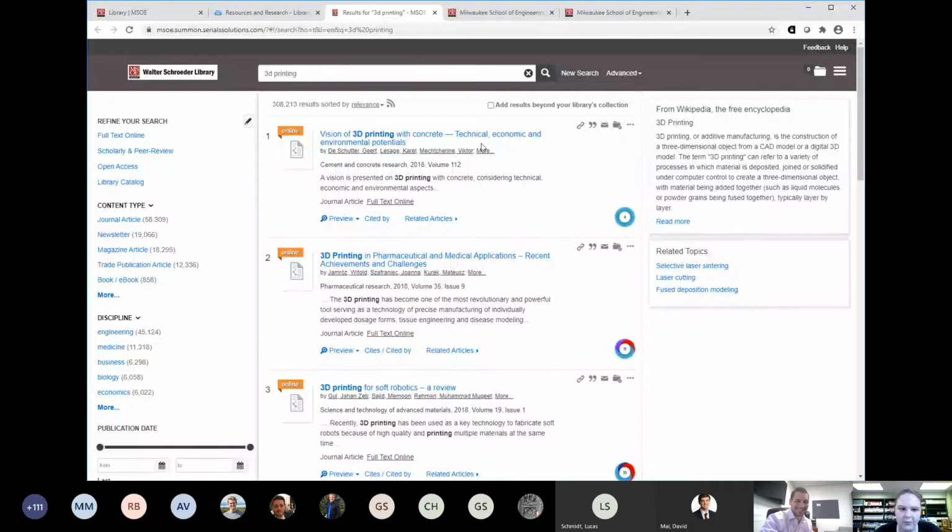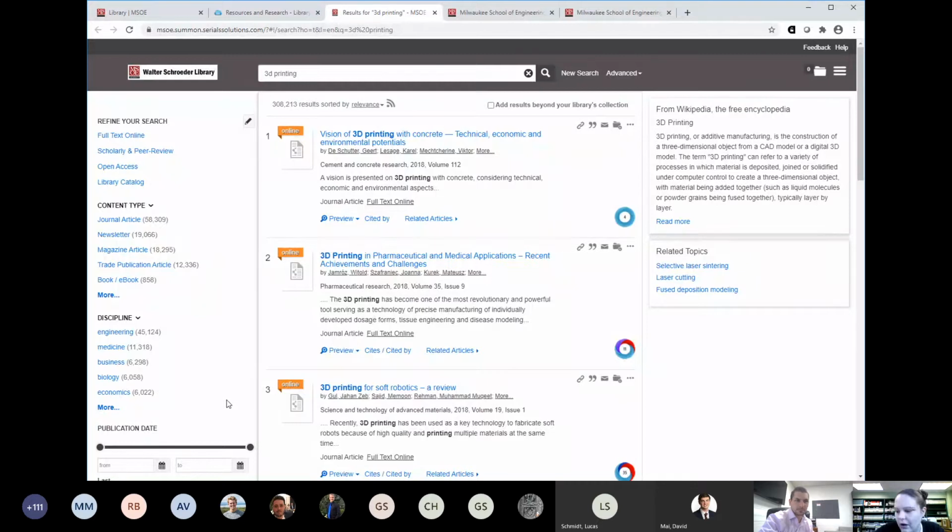The benefit to using library resources is that the search results are geared for research information and towards stuff that we have, whereas Google results are all over the map. People can pay to boost their results to the top of the list. There are informal blogs, there are social media posts, and so the information is not quite as credible as what we have to offer. And we're also not trying to sell you anything, so that's a bonus.